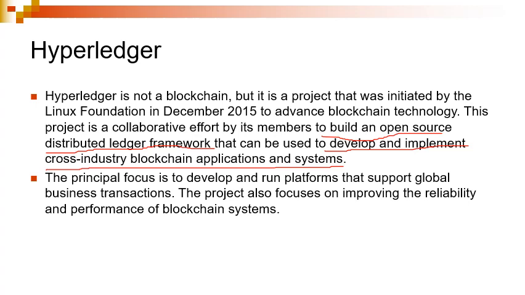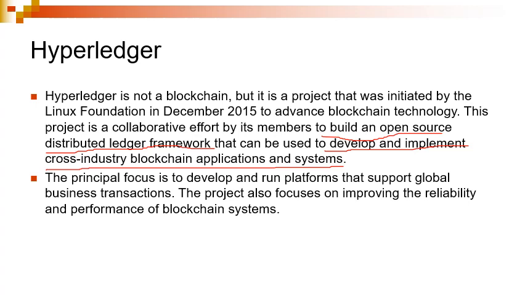This is the effort by its members to build an open source distributed ledger framework, and this framework can be used to develop and implement cross-industry blockchain applications and systems. The principal focus is to develop and run platforms that support global business transactions. So the main aim of Hyperledger is to develop and run platforms that support global business transactions, and this project also focuses on improving the reliability and performance of blockchain systems.